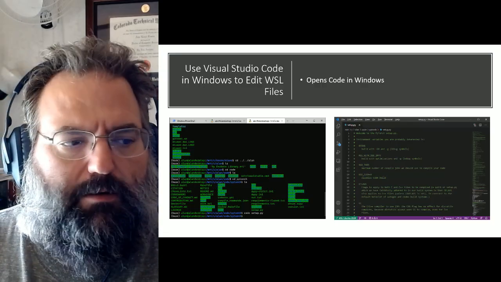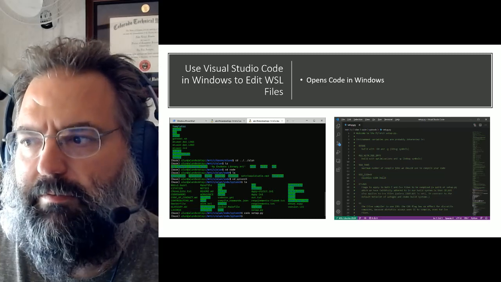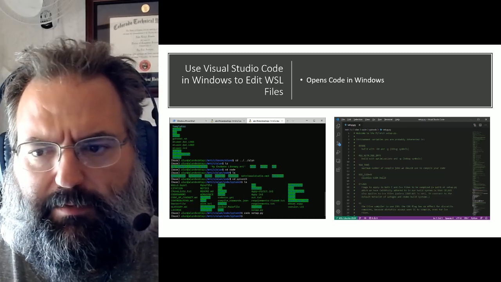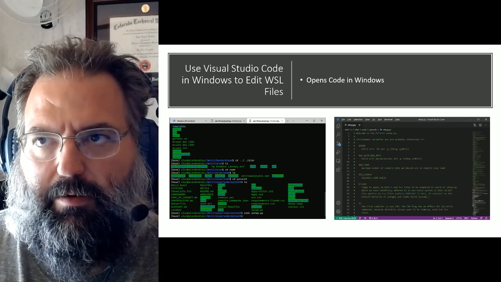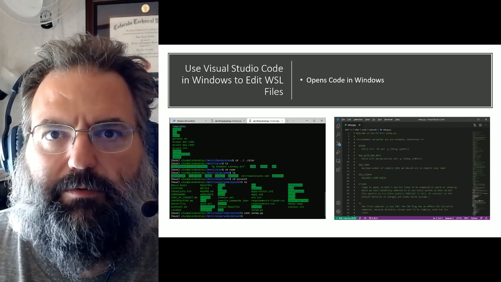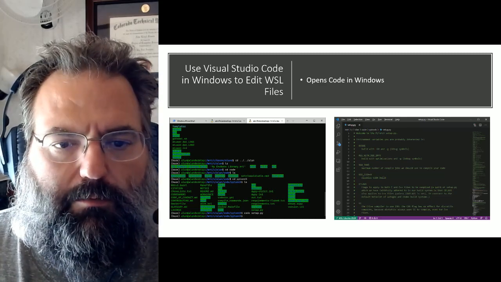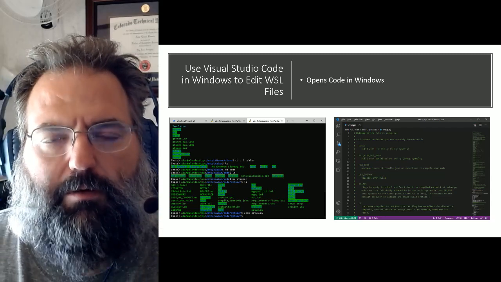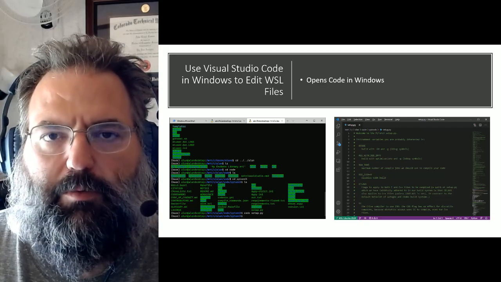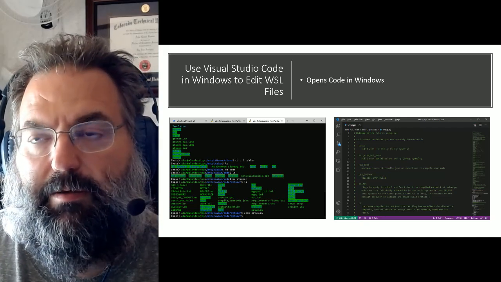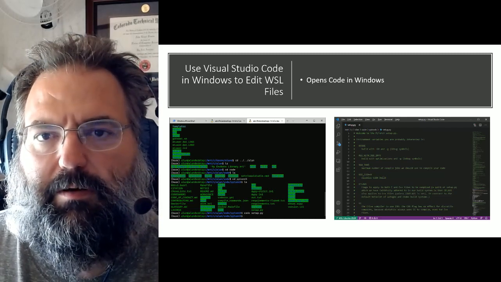Again, the reason you might care about this is that there are things that are only available inside of WSL, or inside of Linux, and in fact, a lot of products are deprecating their Windows implementations because of the availability of WSL2 and WSL. So, for example, I was looking at a code scanning piece of software that looks at open source software and extracts the licenses that are associated with it, and they said basically that the Windows version was going to be deprecated because of the availability of the WSL2 system.